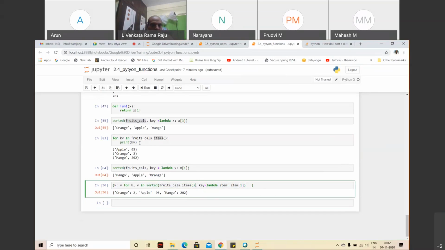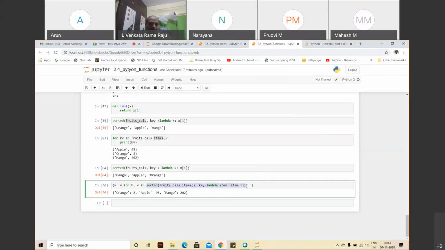So I have taken the tuples. What will items give? The tuples like this, right? So I got the first tuple, and then I specified the key lambda where the first tuple is the item here. Let me explain this first. The item is taken, and then we are passing item 1, which is the value, and then it is sorting.